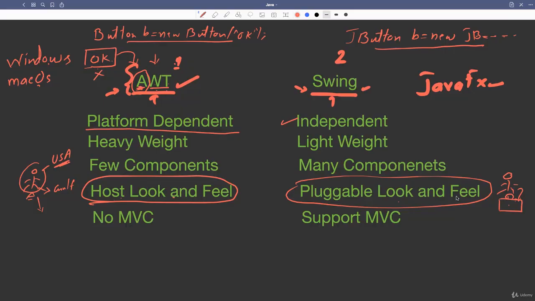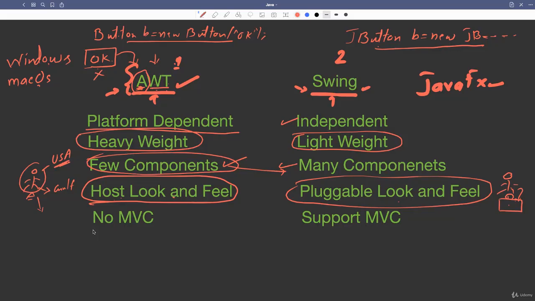Now let us come to the next point. These AWT components are heavyweight, because they have to interact with the operating system for building up the GUI, but Swing components are lightweight. Though they do their own drawing, they do it quickly by themselves, so interaction with the operating system is less. Then AWT has very few components, while Swing has a lot of components. Whatever components AWT has become a subset of the Swing components. Means the same components are there, the look and feel is different, but a button is also there. Plus extra components are there in Swing.